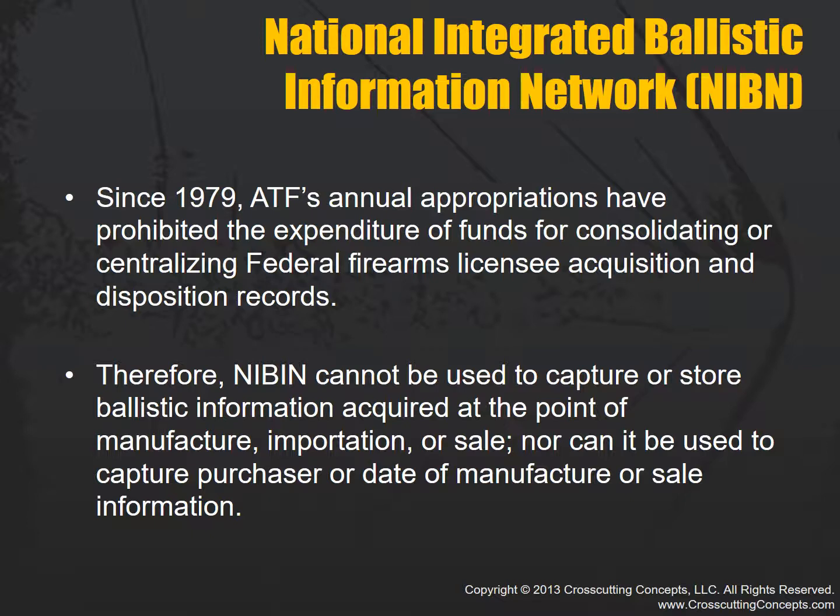Since 1979, the ATF's annual appropriations have prohibited the expenditure of funds for consolidating or centralizing federal firearms licensee acquisition and disposition records. Therefore, NIBIN can't be used to capture or store ballistic information at the point of manufacture, importation, or sale. So that means when you purchase a weapon, it's not going to be in the NIBIN.